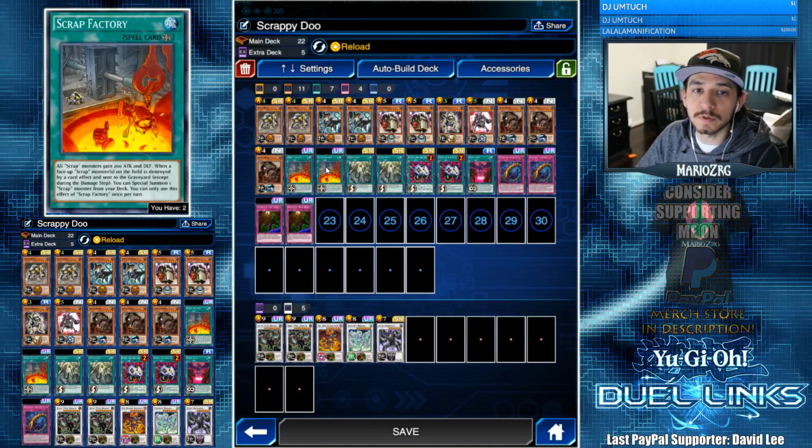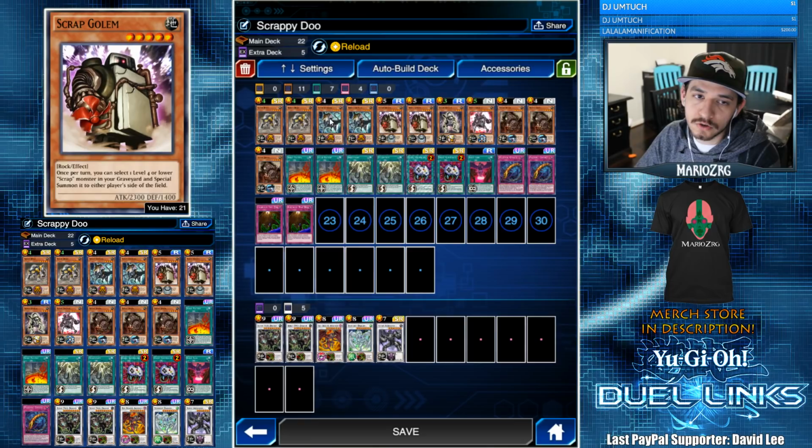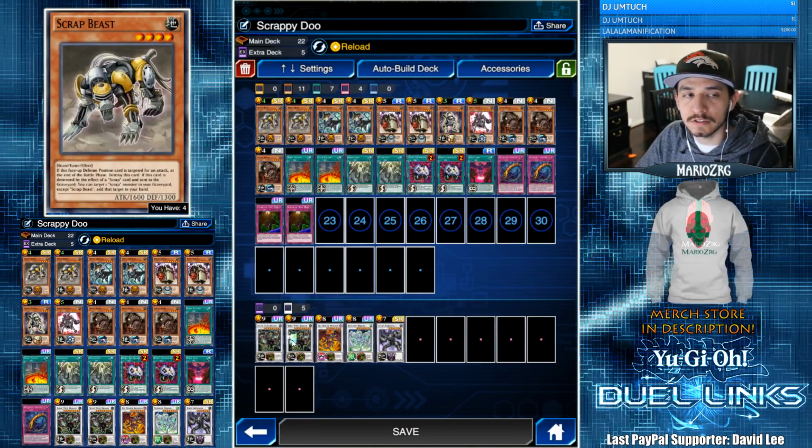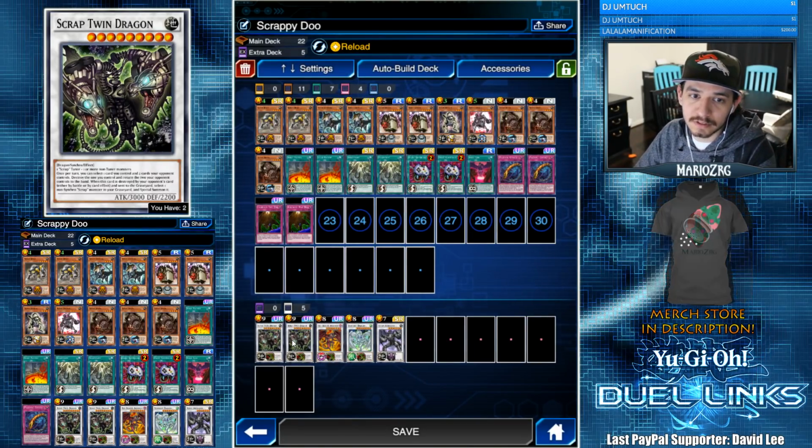Also, your field spell is going to trigger after you destroy the scrap beast. You get a golem special summons beast, and then you go for your scrap twin dragon. So there's a lot of steps to one play, but it's one very standard play.